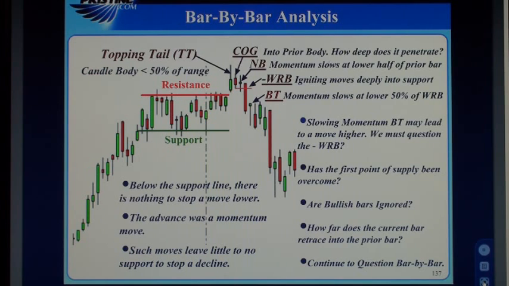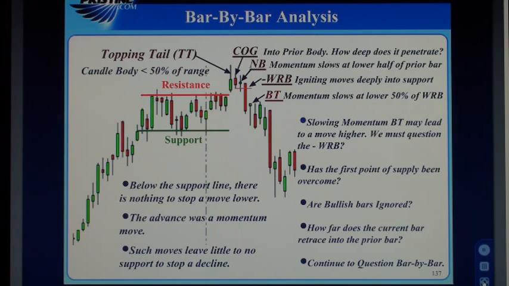Again, a stop hasn't been hit, and we're hoping at this point that a bullish bar would form and prices would begin to move up. What happens though is that a bearish wide range bar forms, igniting a move deeply into support. Now at this point, traders have a choice to make. Either exit this trade because it's broken below the breakout bar's low, which would be the proper thing to do for a short-term trader. Those with a longer-term perspective might have their stop below the bottom of the base.